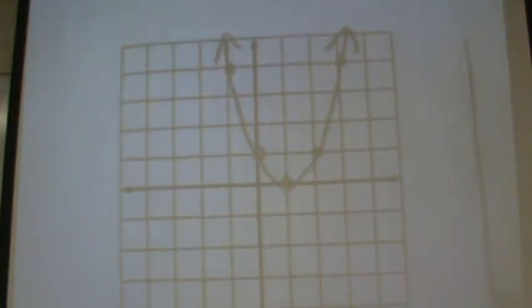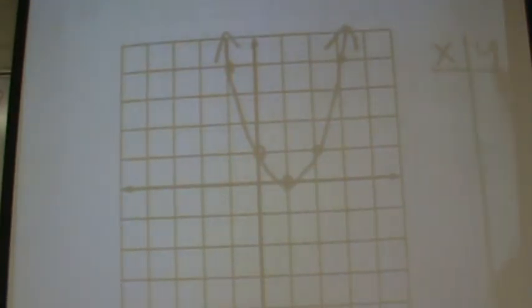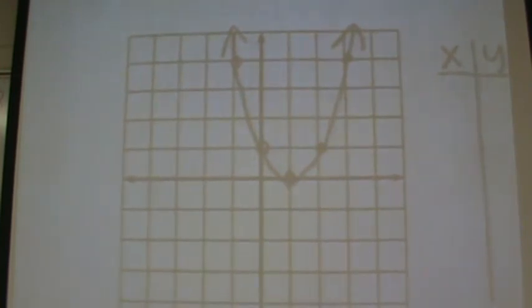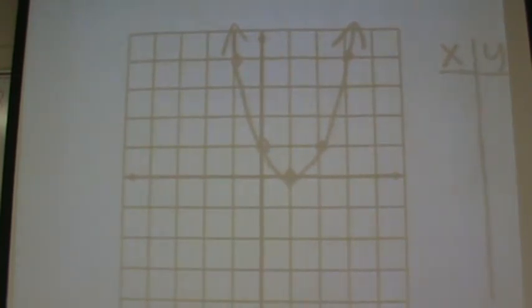Now, could you do this one? How would you graph this one the easy way? This is a parabola and it's shifted 1 unit right. So 1 unit right is right here and it looks like this. So I want you to take these ordered pairs and you can make a T-chart if you want. And I want you to find the inverse. And again, no, this is not going to be a function either.